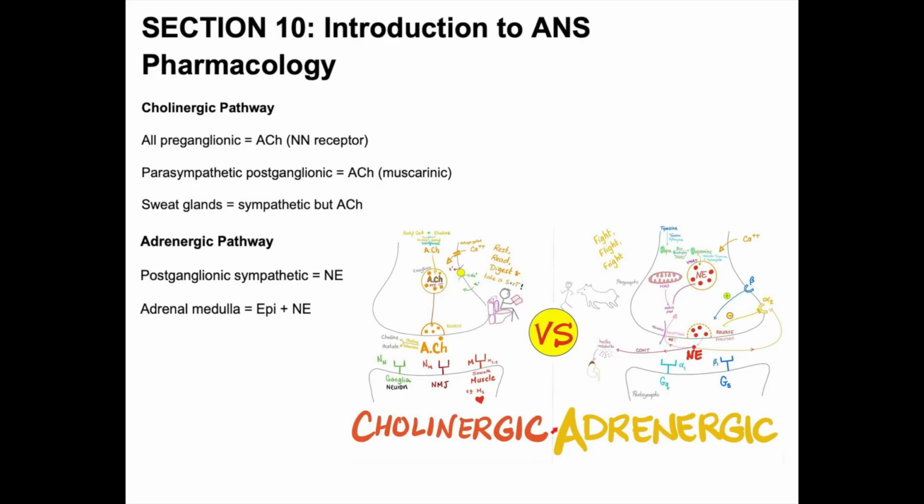But the basic thing I want you to take away here is that parasympathetic acts on muscarinic receptors, sympathetic acts on adrenergic receptors, and I think this diagram on the right here is really solid. I recommend giving it a watch. I also recommend looking up a quick YouTube video on this if the receptor stuff is still giving you trouble, because this will be a recurring theme in almost every system because drugs are everywhere. So with that said, let's get to it.